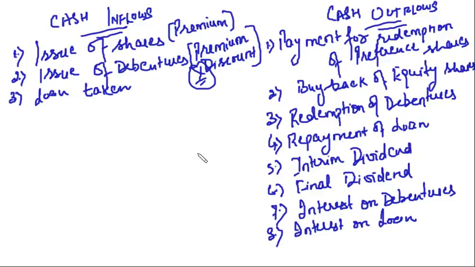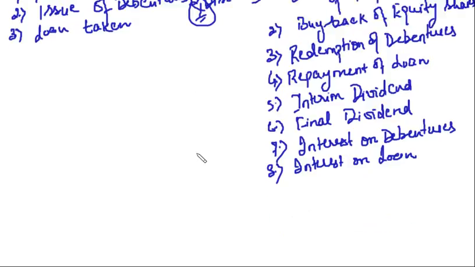Clear, friends? So this is how we will be doing cash flow from financing activities. This is a very simple one. Even investing activities were very simple. Financing is very simple. The only technical part was operating activities. But I hope I have tried my best to cover all the concepts. Clear? So if you have any queries regarding this, just send me an email.